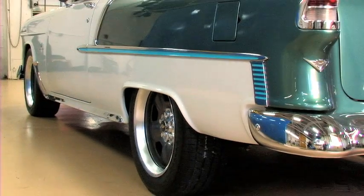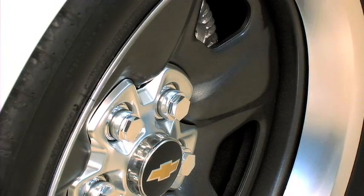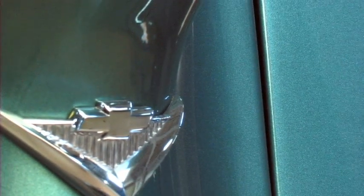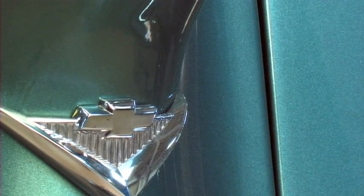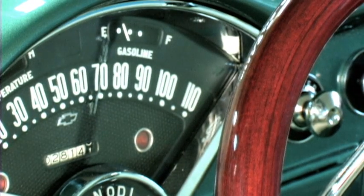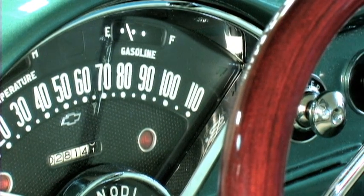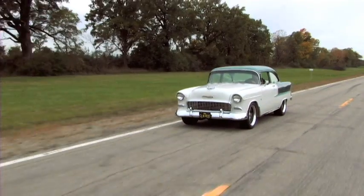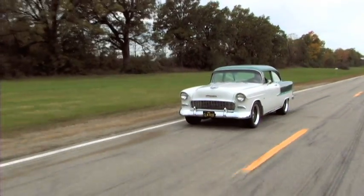The build takes advantage of things like wheels from a Camaro that nobody else would look at — they're steel, they're the cheapest, and they're renewable. The paint itself is water-based, so it doesn't pollute the environment. It brings a whole lot of technology into the vehicle that's available to everybody. You can have a great performance vehicle, be environmentally conscious, and still march forward with your head high — proud that you're a hot rodder and still having fun.